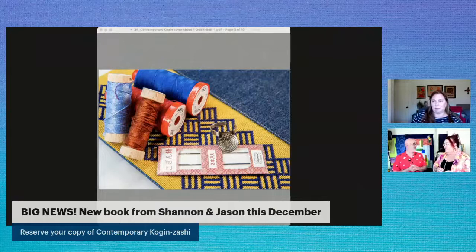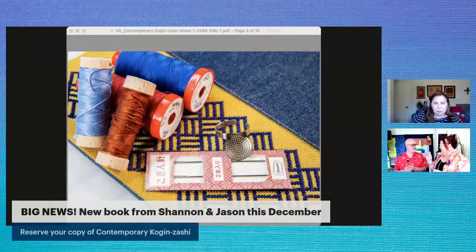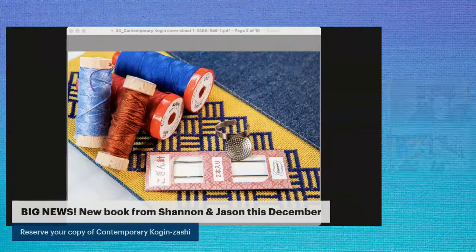Hitomizashi and Moyuzashi and Boro are what we did in our last book. Those are versions of sashiko where you go through the fabric. Your needle actually pierces the fabric and moves the thread through that way. Generally speaking, it's used to connect two different pieces of fabric together or to reinforce broken or failing fabric. Kogin-zashi is specifically used on an open weave fabric.